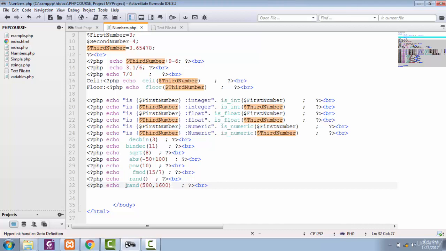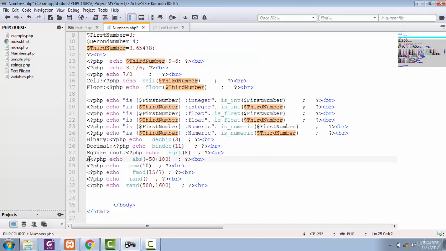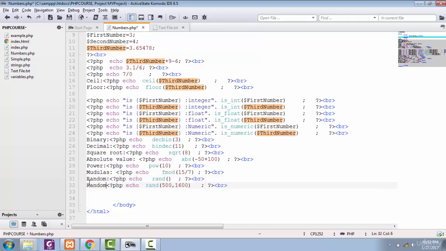Before checking it in browser, let's put some text so that you can understand these functions. So we are done. But before going to browser, let's correct one syntax of power and modulus from here.